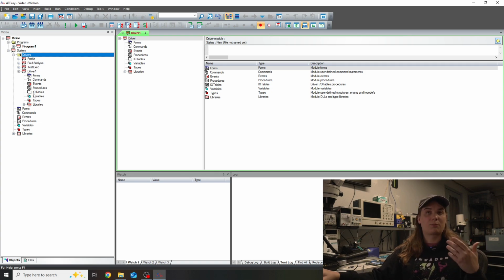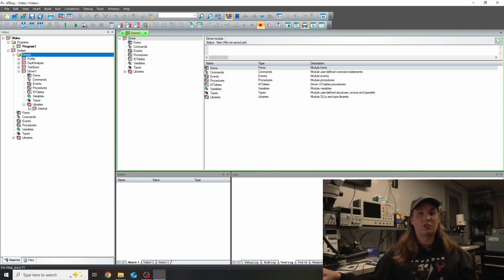Within your new driver you've just created, you have your forms, commands, events, procedures, IO tables, variables, types, and your libraries. An example of where you would need to pull in a library in your driver would be if you wanted to use a VisaCom object that was outside of using Marvin Test's built-in hardware control.